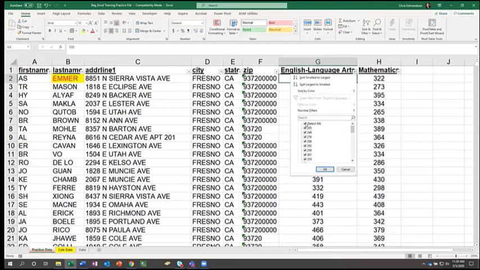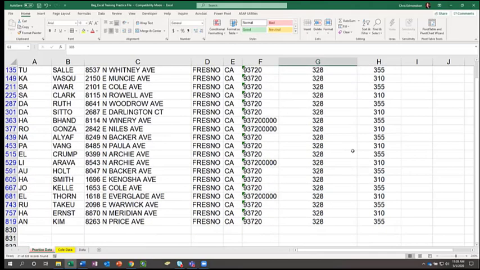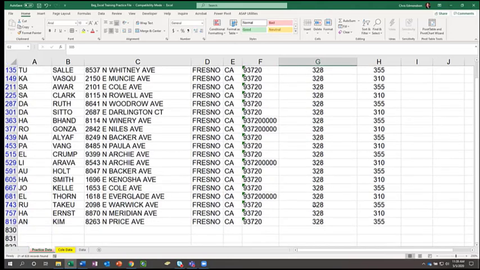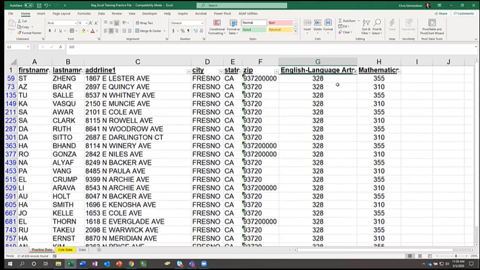So if I unselect all of them, and then come down to 328 and only select 328, and hit OK, notice this just gives me the students that scored 328 on the English Language Arts score.